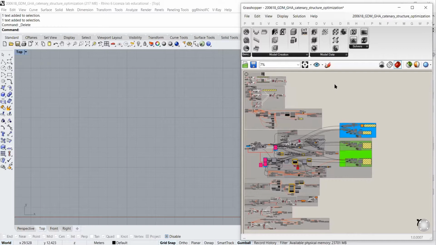But nevertheless, sometimes using other software like Millipede, or even Kangaroo, is very useful to have an idea of how the structure is going to behave in real life, even if you don't have the exact calculation of stresses and reactions and deformations and so on. In order to have an idea of what is going to happen in your structure, maybe Kangaroo is already reliable enough to have a general idea of the behavior.